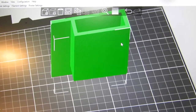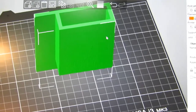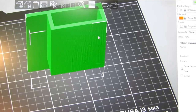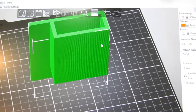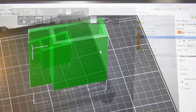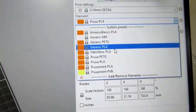So I need to figure out how to get it to print with a support structure that'll hold up and support the areas that are vacant or empty space, but I haven't done that yet, so I need to figure out how to do that. In the Prusa slicer, I have to give it some extra information.